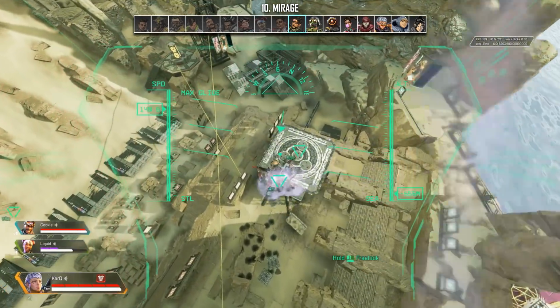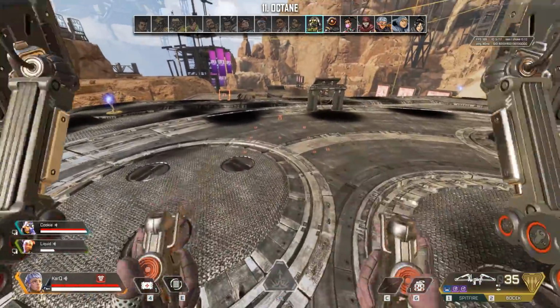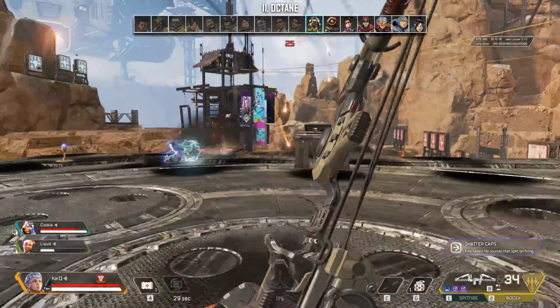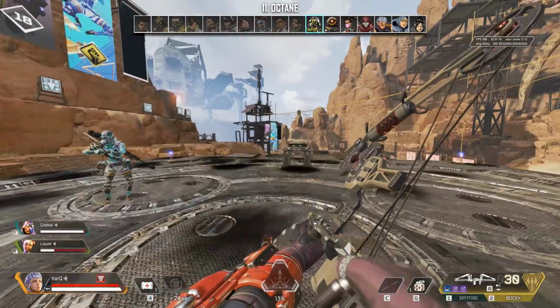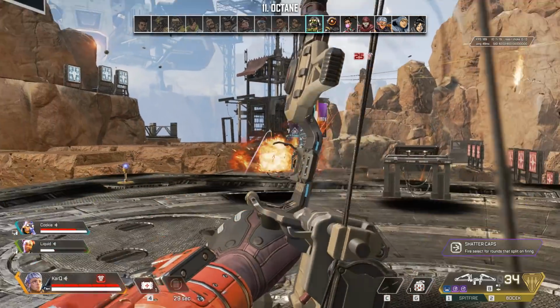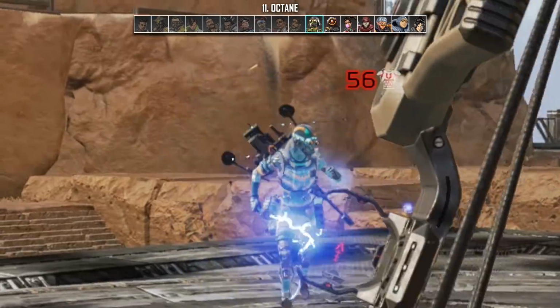Against an Octane rushing you with the jump pad, quickly use your tactical, the missiles, as close as you can along the pathway of the jump pad to potentially stun Octane or his teammates behind him. This cuts all of his ridiculous momentum so you can't do that long slide afterwards. Look how slow he is there.